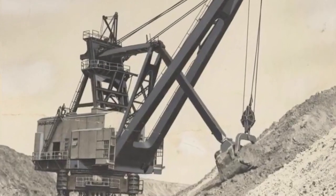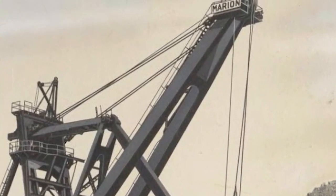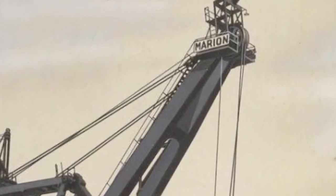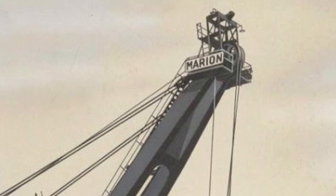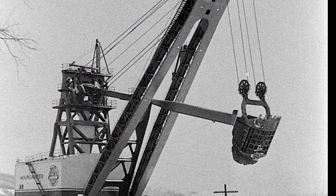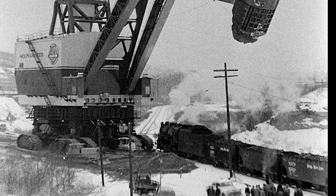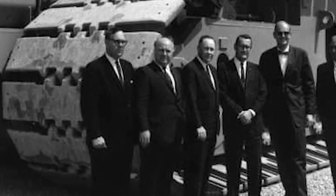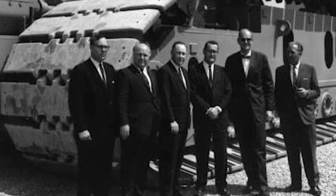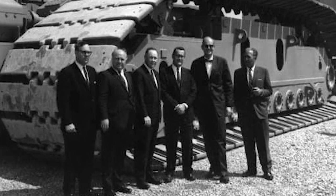The answer came from the coal mining industry and giant machines which were performing surface strip mining operations in Kentucky. A company called the Marion Power Shovel Company had for years been manufacturing giant machines for mining operations. Marion had developed a massive 16-story stripping shovel it dubbed the Mountaineer, which included a set of two crawlers at each of its four corners to provide locomotion. Marion possessed the necessary experience needed to build a huge transporter for the Saturn V.